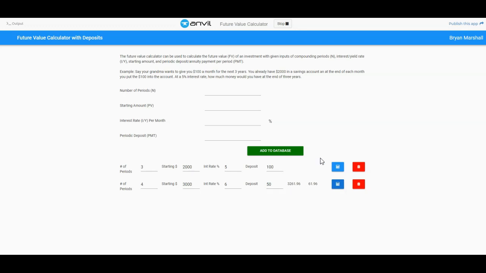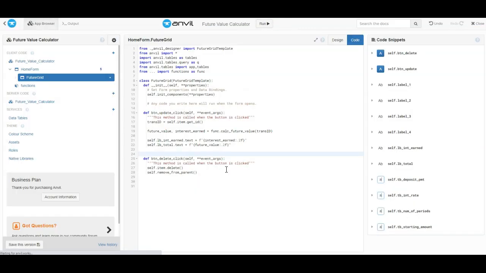Okay. So if we stop it, because we did it this way, we can also add a $ sign, which is nice. And then we can also say something like future value with an equal sign. And over here, interest earned with an equal sign.